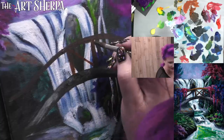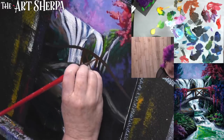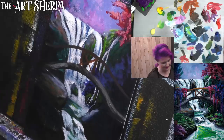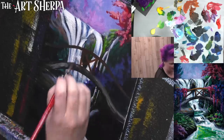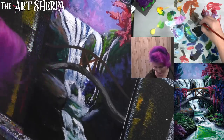Yes, weirdly, this is based on a real bridge in a real waterfall. I mean, it doesn't look anything like the waterfall. It was kind of just a regular waterfall. Now it's like a dream fall. But if you have an issue with the construction of the bridge, it's not me. Don't take it up with me.